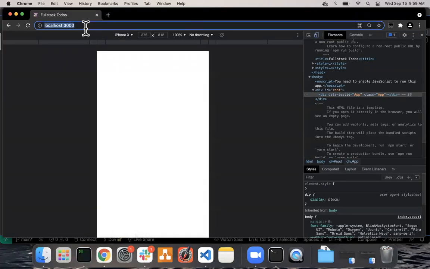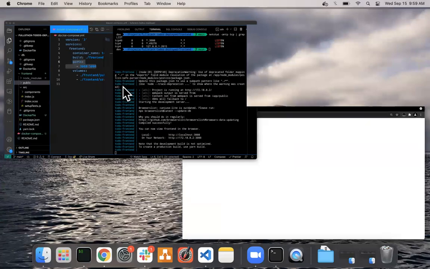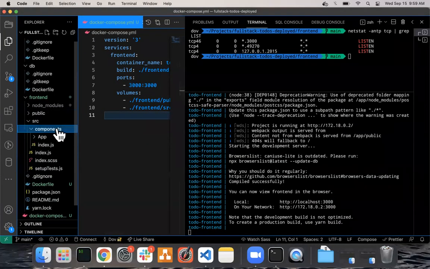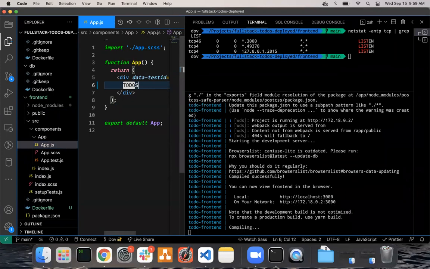and everything would work. Now, this is from before. I'm going to close it and I'm going to go to localhost 3000 and it works. Okay, so now to prove that it's working, I'm going to go in here and change the app a little bit, and we should be able to see a change in real time. So here, if I write to-dos and save this and then move over to Chrome, you can see that this automatically updated.